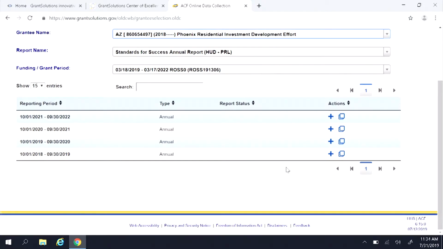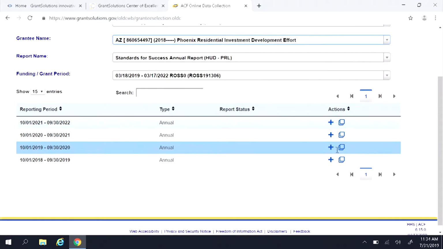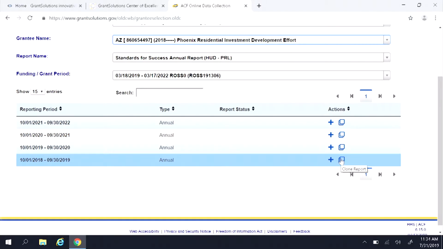All right, so if you have never done this before, you've never reported before, these are the only two actions you should have. There's this cloning report, which only makes sense next year. The clone report, just very briefly: when you do your first submission for this first reporting period, you'll be able to clone that data in the next year, so you don't have to do all that duplicative grunt work of repeating whatever status they had at the end of last reporting period. It'll carry over, and then you can just make changes that occur for that reporting period.